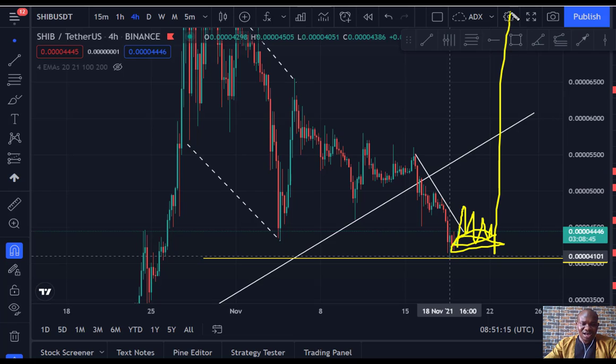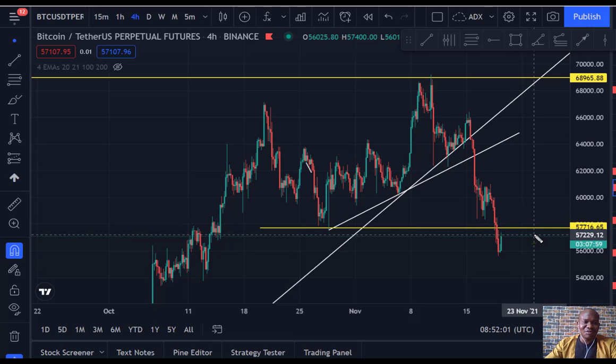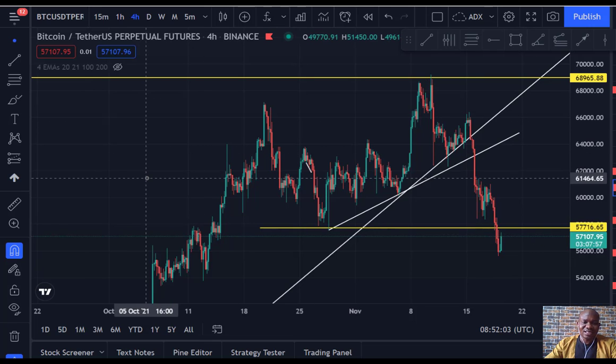On Bitcoin, we can see clearly that the market is doing exactly as we forecasted. Remember what I told you — Bitcoin was bound to break this low. You can see clearly it has tagged it. We told you it was coming down, it gave a correction, and then dropped. You can see for yourself that Bitcoin has tagged this low. So what's next? To answer that question, let's not just look at the four-hour — let's go to the daily.